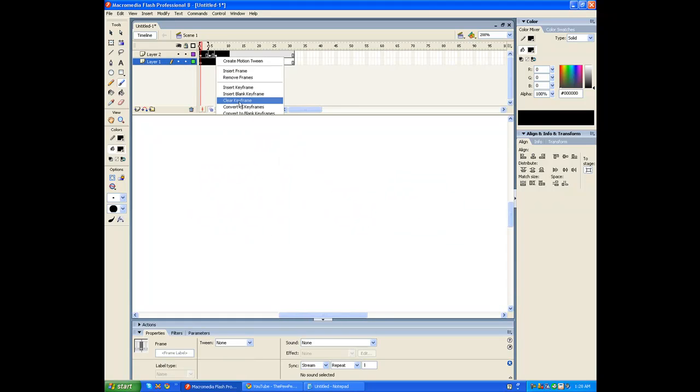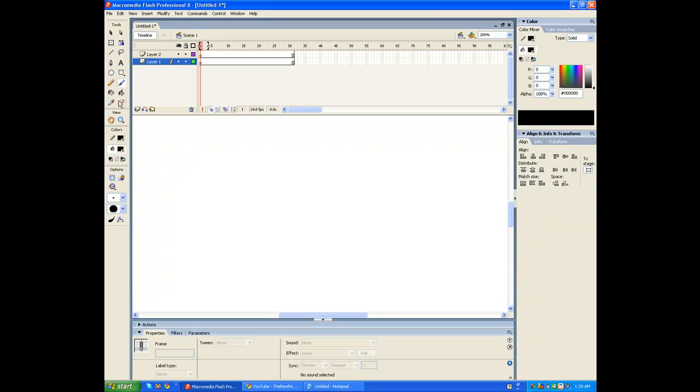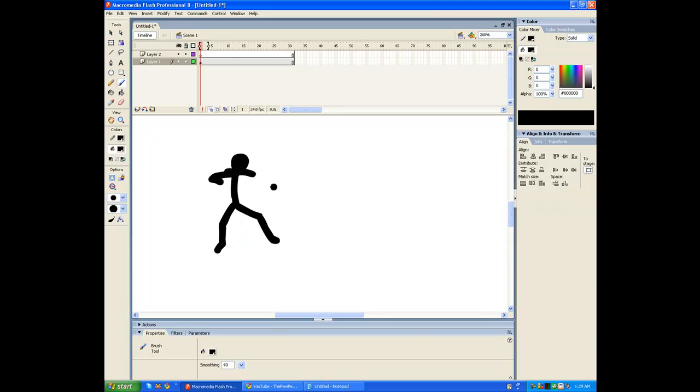And so, anyways, next is exaggeration. A lot of people I've seen haven't really been exaggerating much. They've actually tried to keep it fairly realistic and keep everything in proportion. But in animation, I find it best to exaggerate some stuff to make it more cartoony, or maybe more traditional.